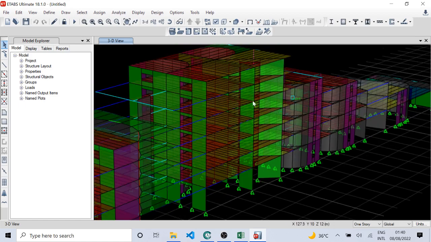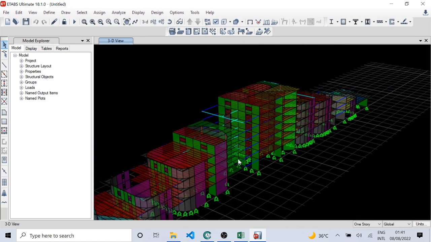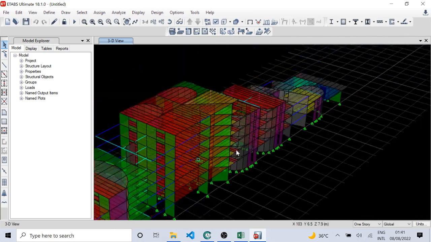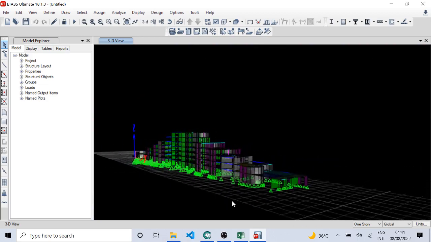But when it comes to drawing it in AutoCAD and then converting it into what you see, with all of these details, in just 5 clicks, it's a magic, right? Let us have a look from the other side.